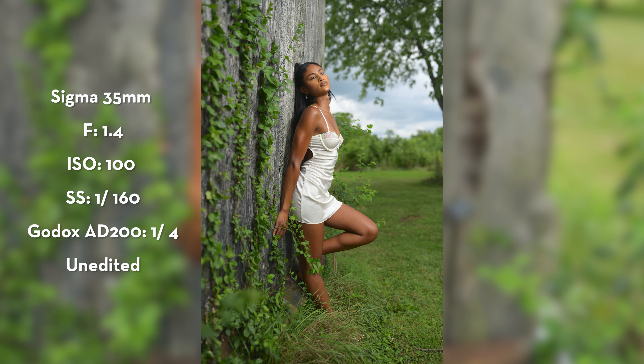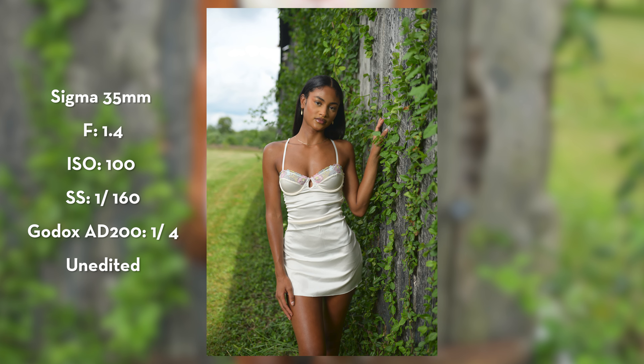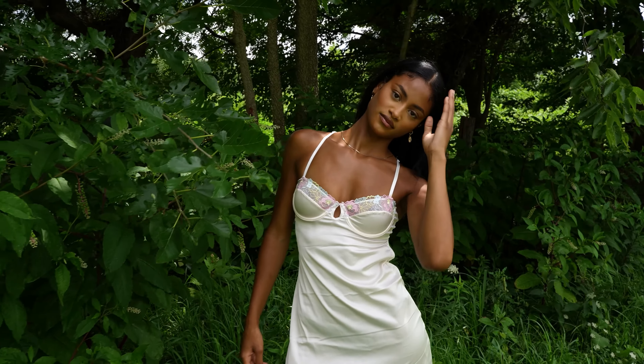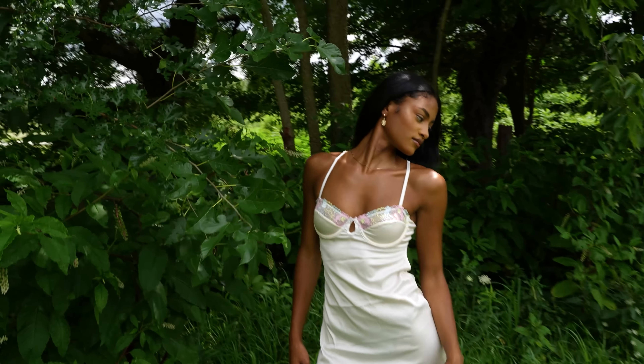The next set of shots — keep in mind that there is just so much foliage in this particular area that I had to include it in my shot. While the sun kept coming in and out, I decided to use some of the tree foliage to block the sunlight hitting the model, effectively using the tree foliage as my natural scrim. That allowed me to decrease my shutter speed and effectively reduce the output I needed to illuminate the model. So I had the model underneath the tree canopy and just kind of let her play with nature.